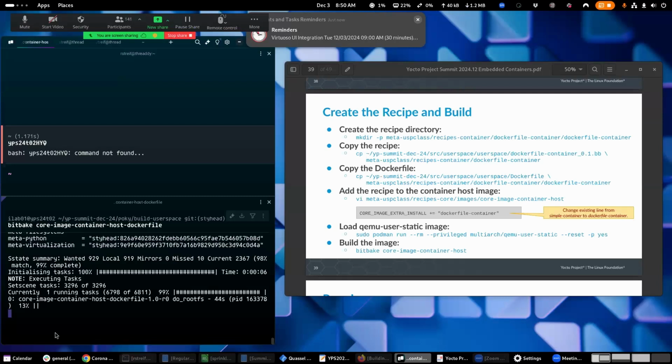It does fail. It could probably fail because it's already installed. So it should work out of the box, just running the core image container. I don't know what the error message is right now.